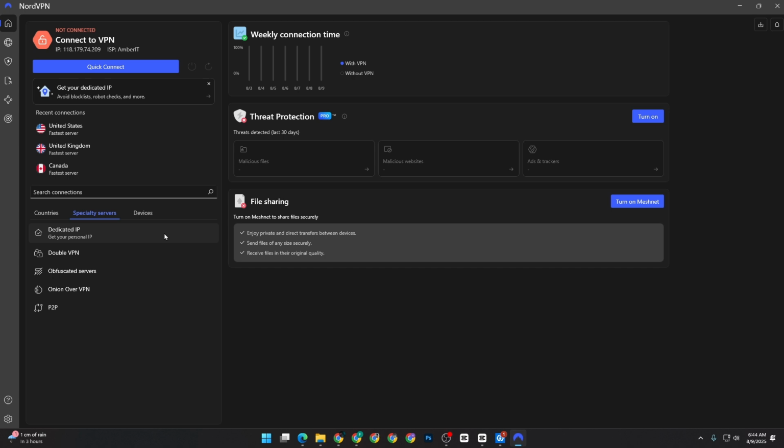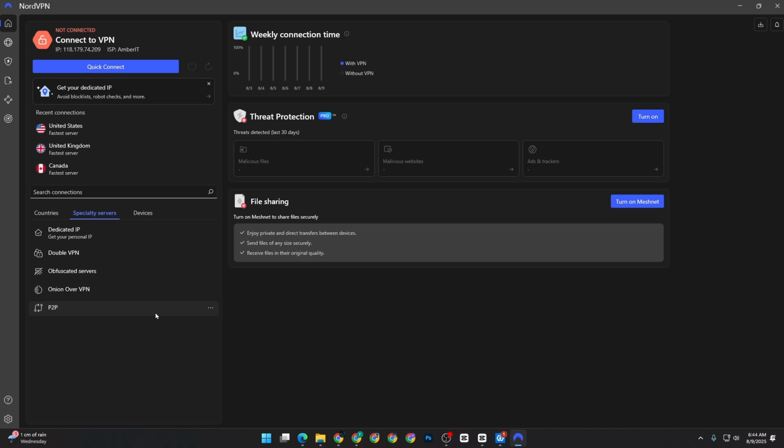NordVPN handles this automatically. With obfuscation, you get privacy, access to restricted content, and protection from VPN detection, all without needing technical skills. Plus, NordVPN's huge network in over 60 countries keeps you fast and secure anywhere.